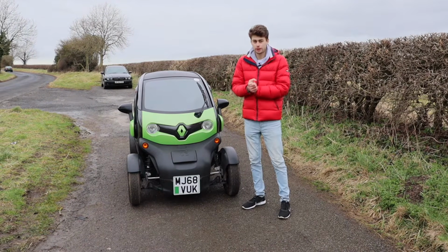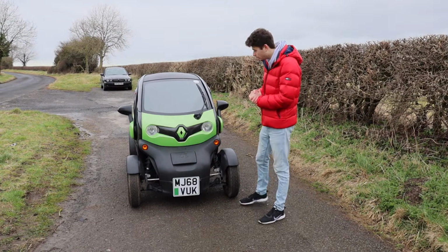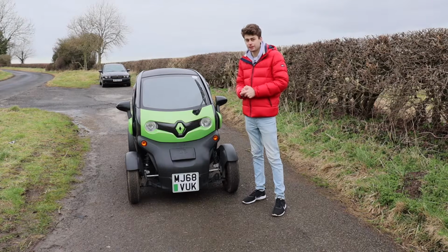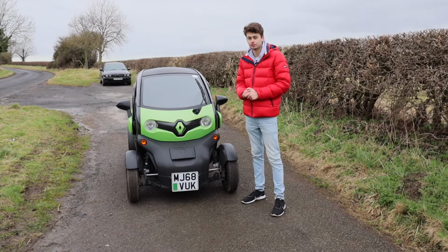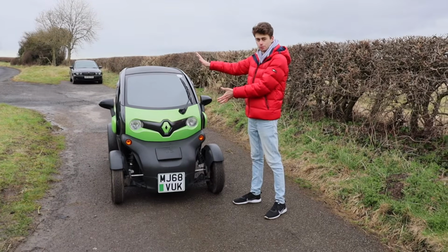The first thing I want to talk about is the general styling of the vehicle, because it could possibly be the least threatening thing I've ever seen in my life. There's no way that you could invade a country with 100 of these. No one would be scared.